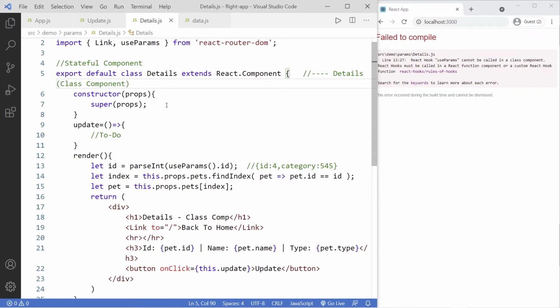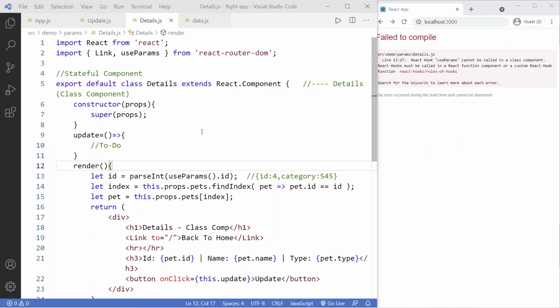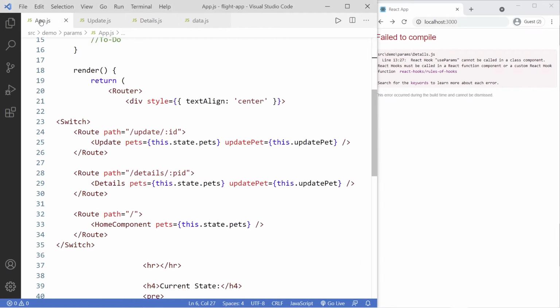But because it's a class component, you have access to the props and the state, all that information built into the route. So what you need to do for a class component is the following. Let's take a look at the app and how we can change this. Now, when we pass the data to the child component, we can't do it this way. What we need to do is modify this route and call a property called render. And this render will be passed a function. This function can be created outside. You can put it inside here if you want, but sometimes it's very confusing.